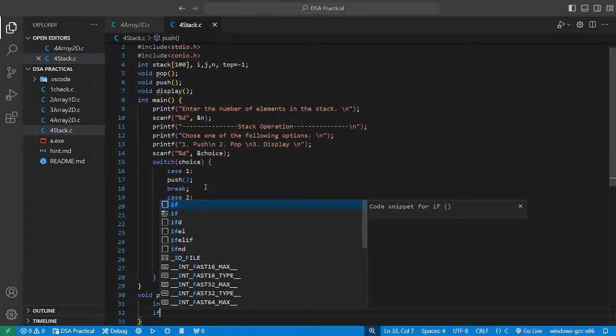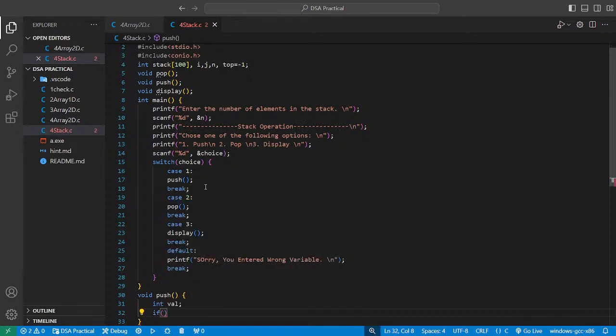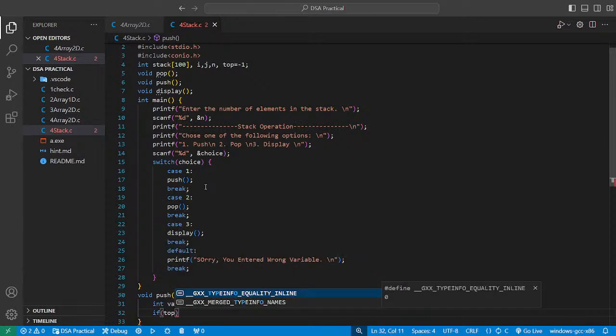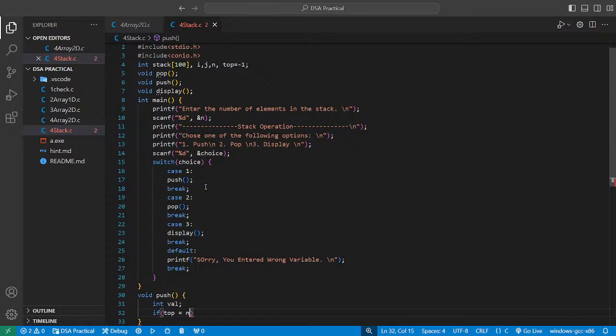To check that, we need just one logic. If the user wants to keep four elements on the stack, and there are four elements on the stack, the value of top will be four.